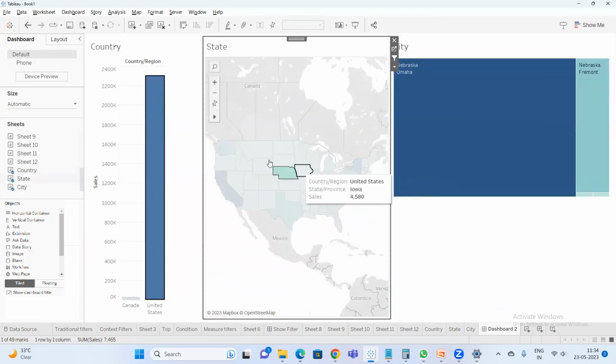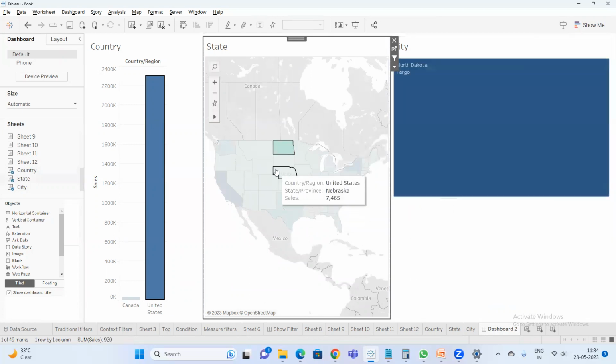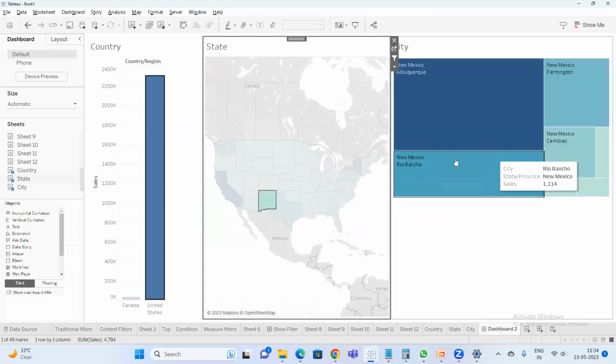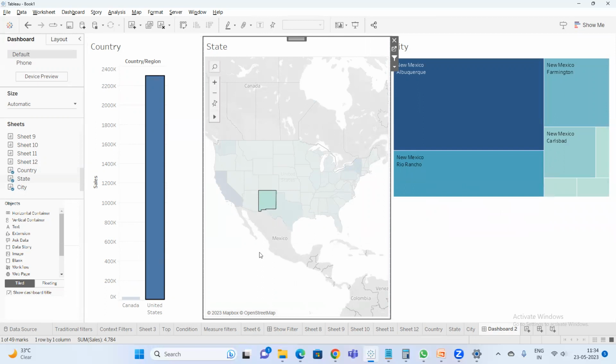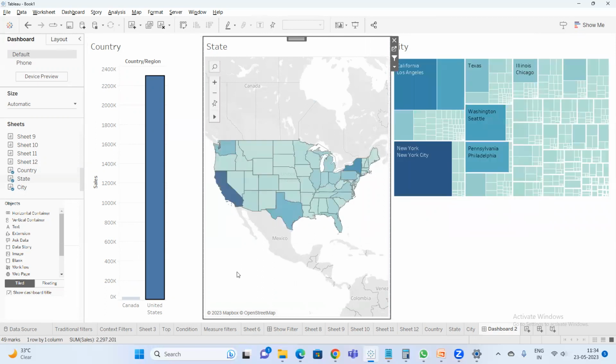So this way you can see, you can keep multiple different sheets. To understand, I've just kept tabular charts. In this, you can't see the values, it is getting filtered. To understand, I have given tabular charts, but usually you can keep any different sheets. So this is called an interactive dashboard, where you can click on any worksheet and accordingly the other sheets will interact based on that.